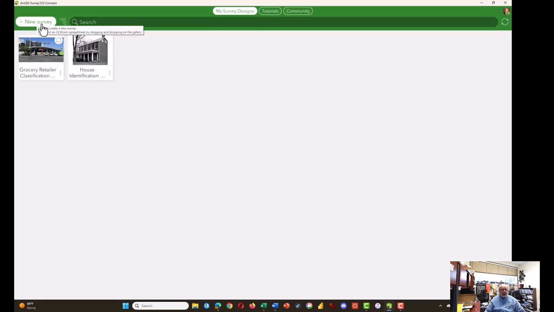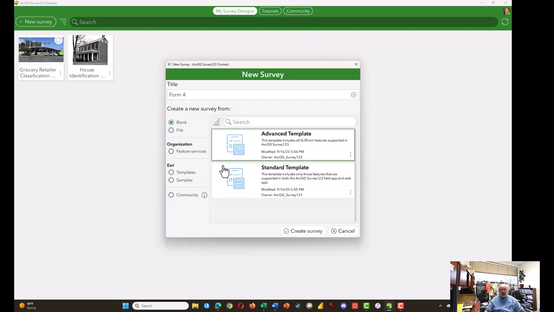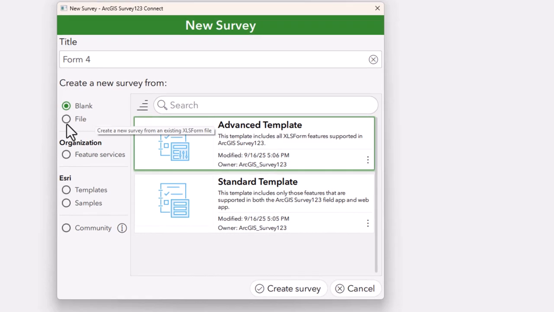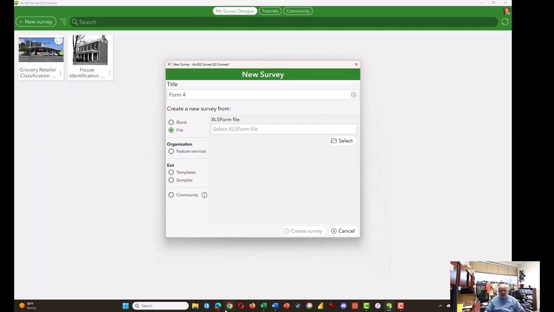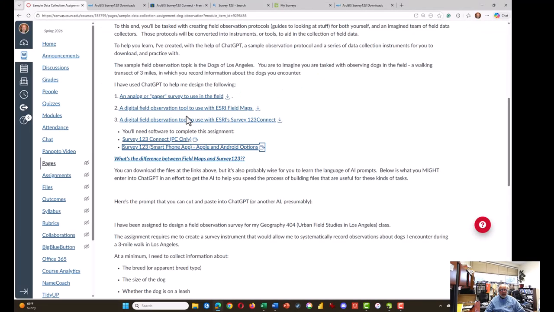Click on new survey here. The idea is to create a blank one from a file, and this is the Excel form file that we downloaded, or you will download. We go back here.